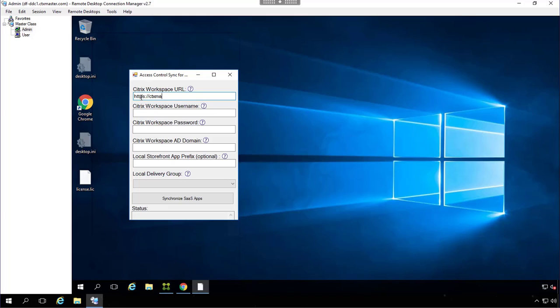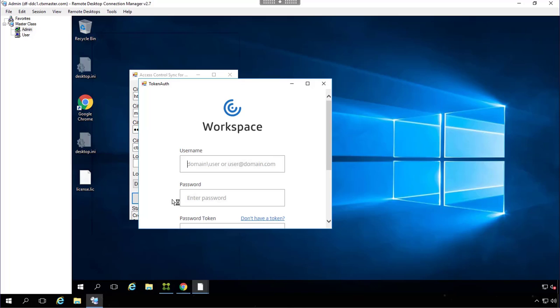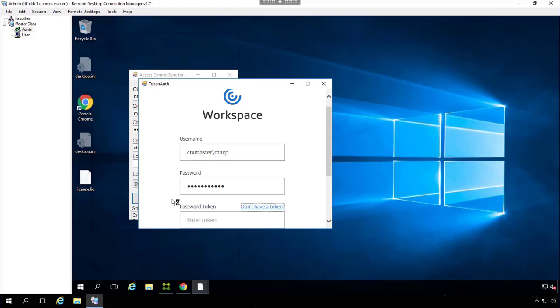All right, so we're going to do the same thing again. Workspace URL, user, password, domain name, and then the delivery group that we need to associate these applications with. So it's associated with the delivery group, but once you have this added into the environment, you can easily have those applications expanded to additional delivery groups because the published application information has been synchronized and stored within the site database.